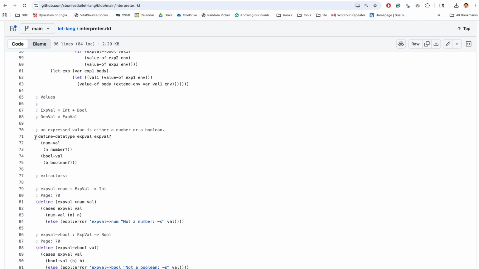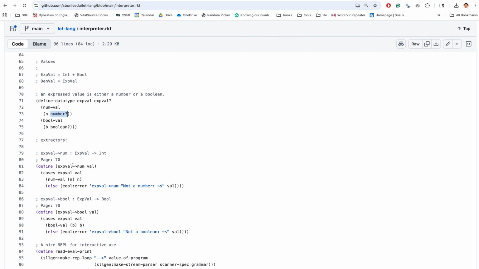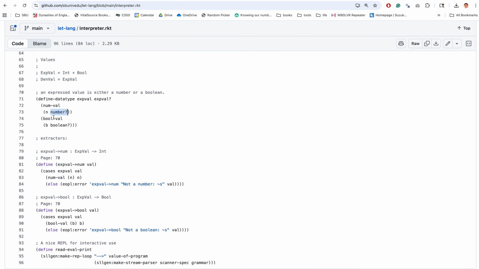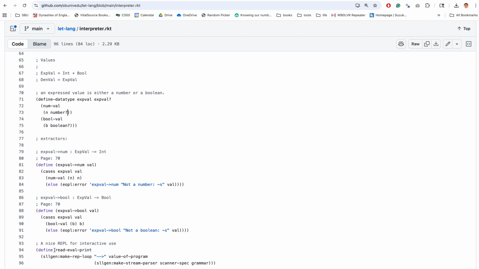Here's our defined data type for the expressed value. Num value and Boolean value are just variants, but inside there's just one field, which is of a particular Scheme data type. Those functions are the constructors, and then we have the extractors. And then there's a read-evaluate-print loop that uses the SLLGen.